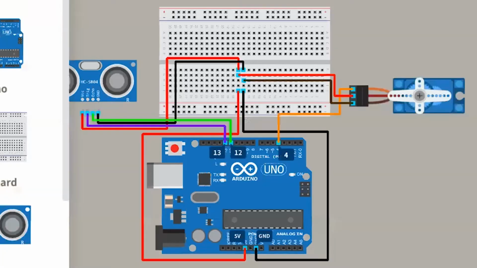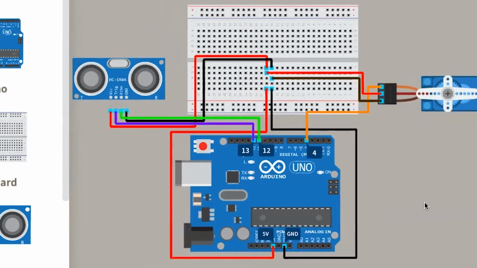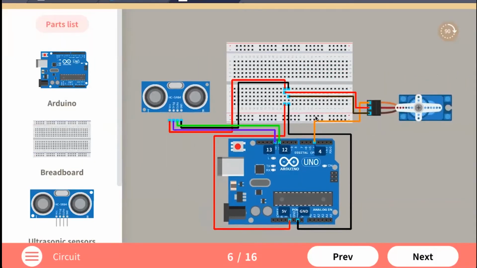And the servo motor, the black wire is the ground part. The ground is attached to the same row as the ground from the Arduino board, of course. And the middle one, which is the power source, VCC, will be connected to the same row as the other VCC. And the last one, where the signal will be received, is attached to pin number 4 in the digital section. Okay, so refer to this when you're making this with me later on.